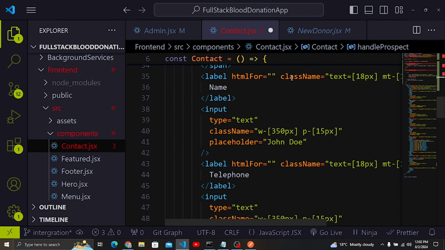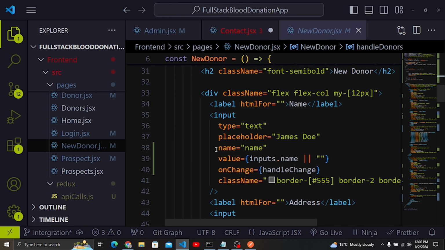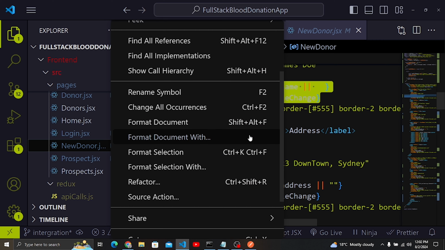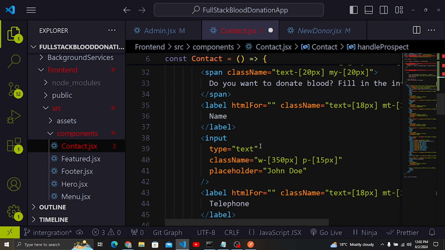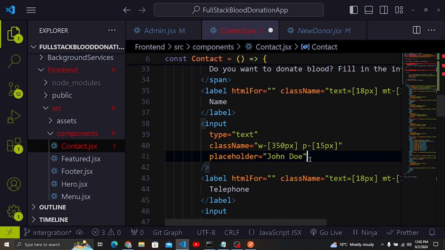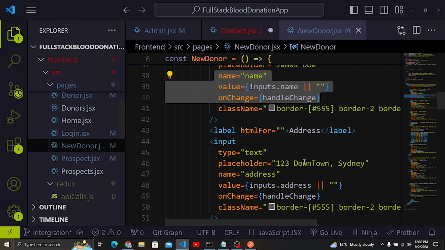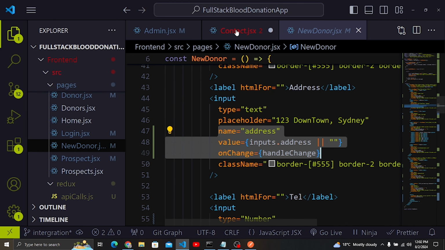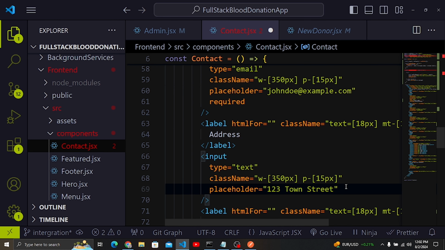For example, for the input for the name, I'm going to copy these 3 lines of code here, and then we can paste it here in the name input. So like that. We are going to copy for the address here. So the name, add value, and then the address here. And we are going to look for the address and then paste it here.